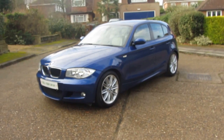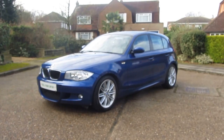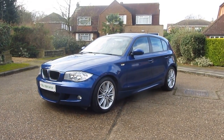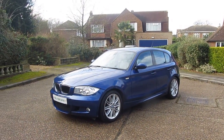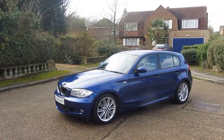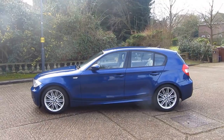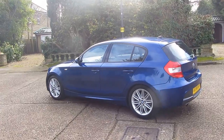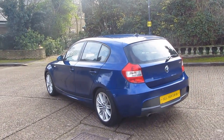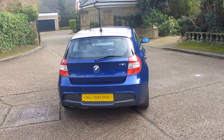Sell Your Car UK is back and delighted to offer for sale this absolutely gorgeous BMW 118i M Sport 5-door automatic. First registered in June 2006, it's coming on an 06 plate, has three former keepers and has covered just under 72,500 miles with a full service history. The last service was done in September last year at just under 71,000 miles. It's coming with 12 months MOT, but that is just the half of what this car is really coming with.